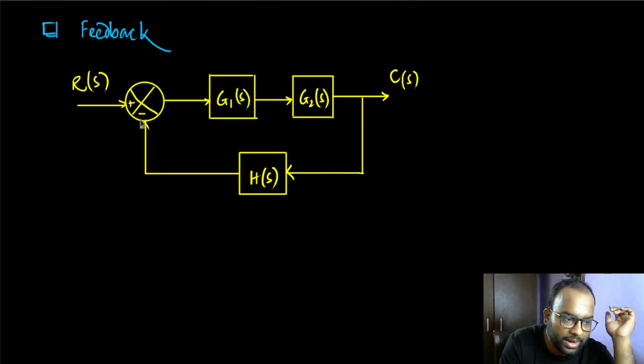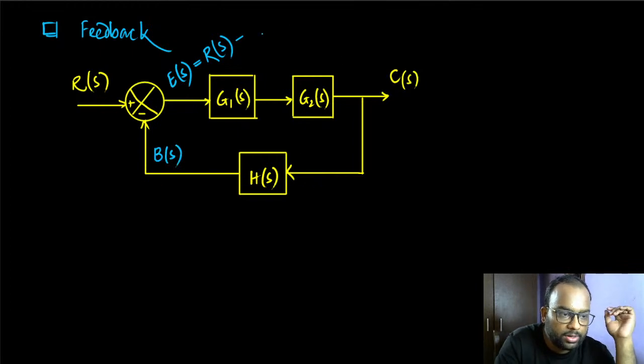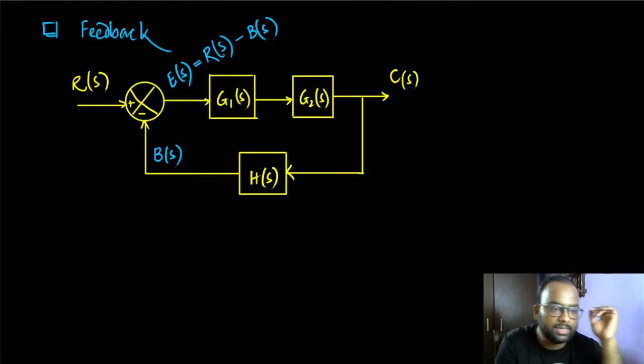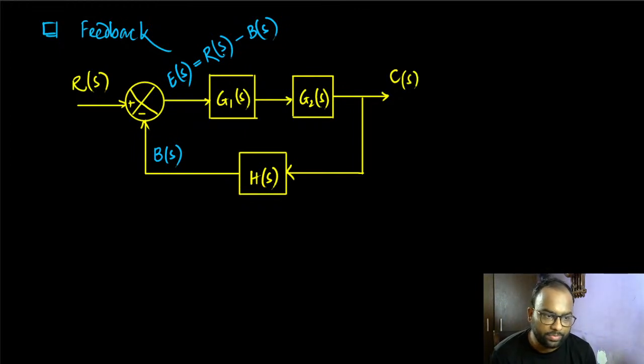You can see we are comparing the signals. Whatever feedback signal comes in gets subtracted from the reference signal. That's why it's called a negative feedback. So whatever signal appears here, we call this the actuating error signal, and the actuating error signal is the difference between the reference signal and whatever feedback signal comes in. We call this B. That's the actuating error signal. And this is again the manipulated variable, M(s), and this is the control variable.